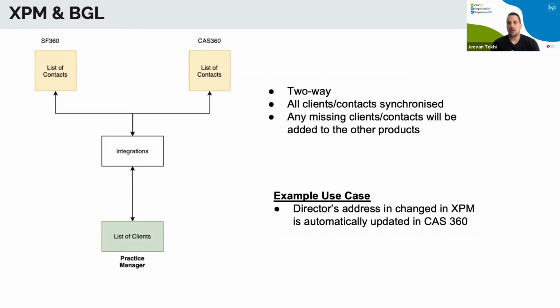The design behind the integration is really to save you time in terms of entering a change into multiple systems. An example use case that I've got there down below is that if you go and edit a director's address in XPM, that's automatically pulled through into CAS 360, where the necessary change documents can be prepared. I'll just show that on screen now, just jump across.